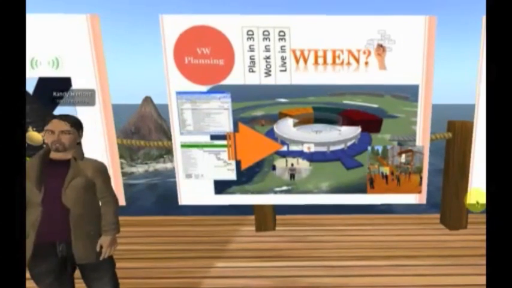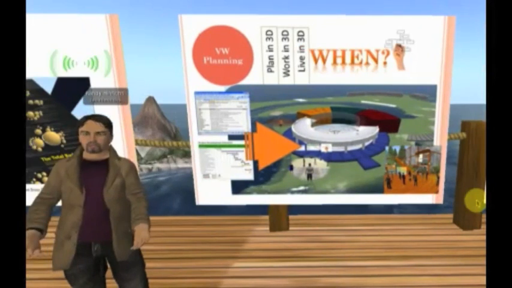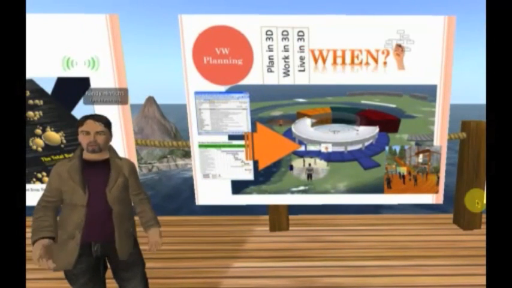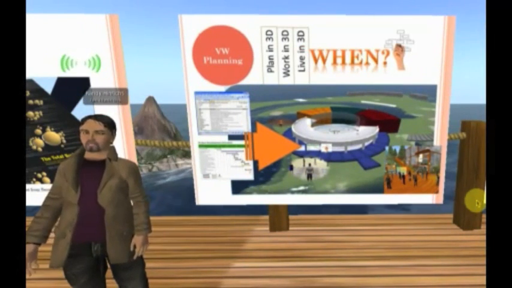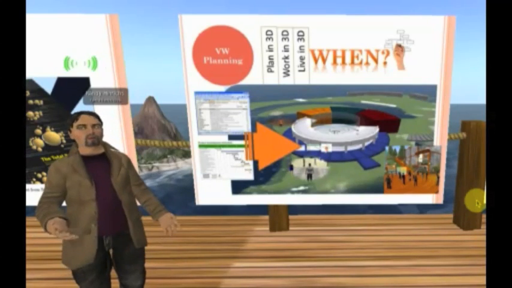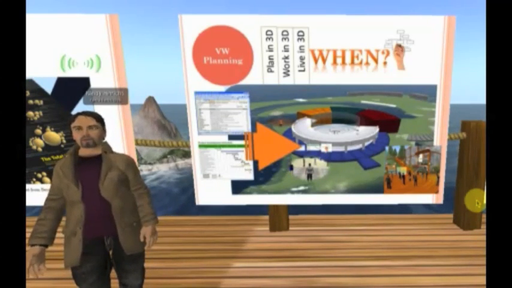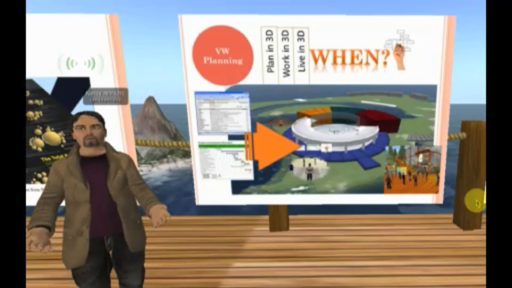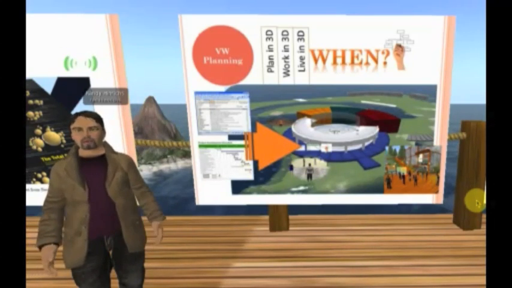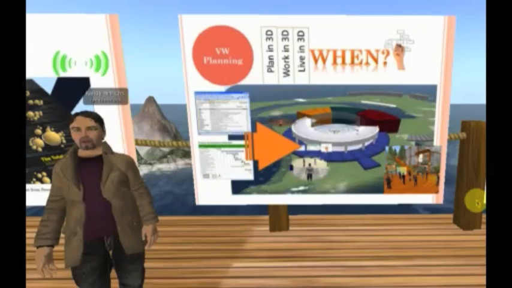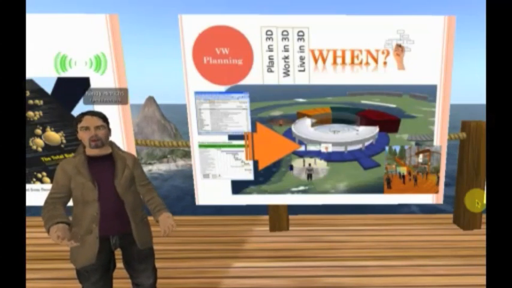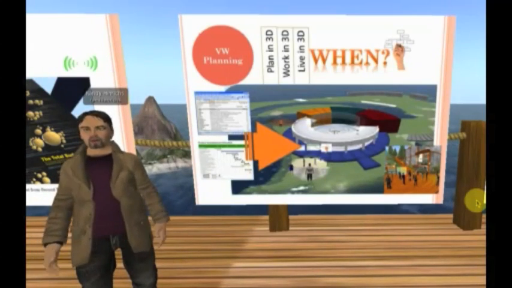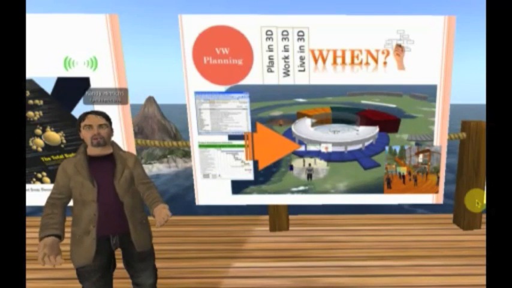And all of the authors who write in the book say the same thing. In planning in a virtual world, I think it's extremely important that you bring your plans directly into the environment, so that, just like the screens that we're standing in front of now, you have project plans that are up and running in the environment so that you can see them all of the time.